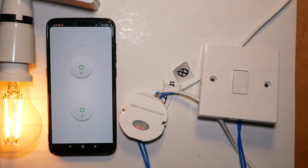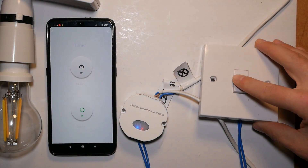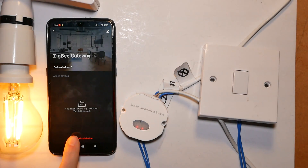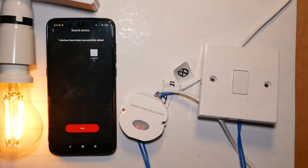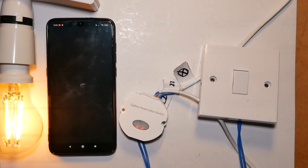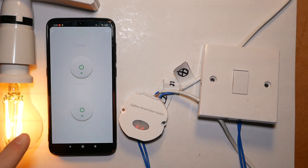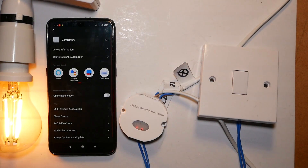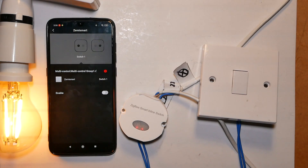Changes to the switch, whether made from the wall switch or the direct buttons, are instantaneous and recorded correctly in the app. Linking with the Tuya app is very simple — just hold the two buttons for 10 seconds, the device will go into pairing mode, and after a couple of moments you'll see it in nearby devices in the Tuya app. Once connected, you have individual control over both gangs. You can rename those if you want to use a smart assistant like Google Home or Amazon Echo. As a bonus, you can connect individual switches into light groups to control different lights from the wall switch without creating additional scenes or groups. Very nifty feature.